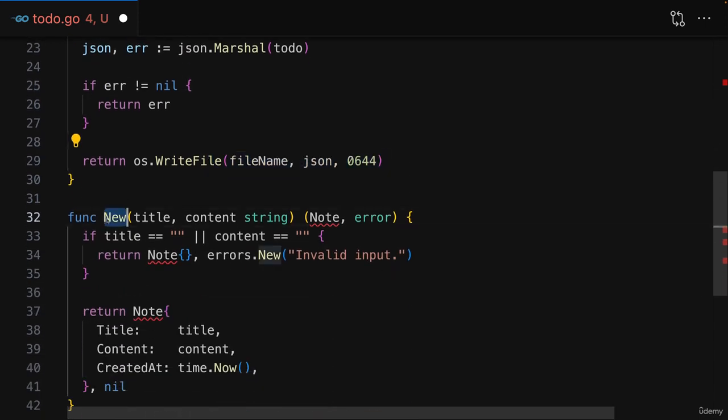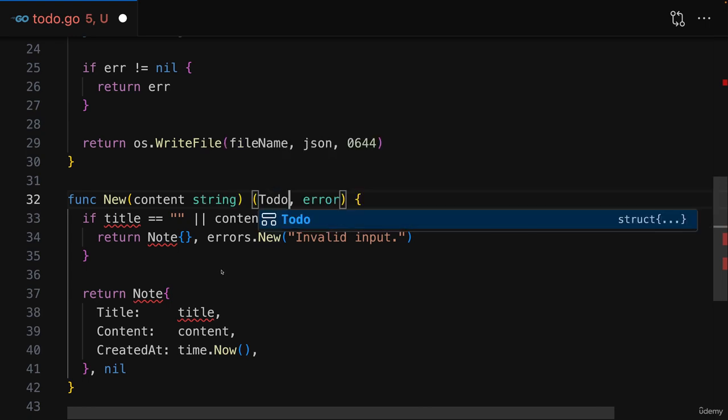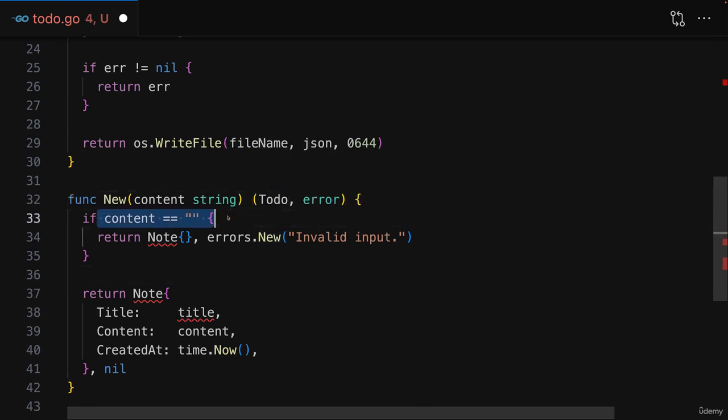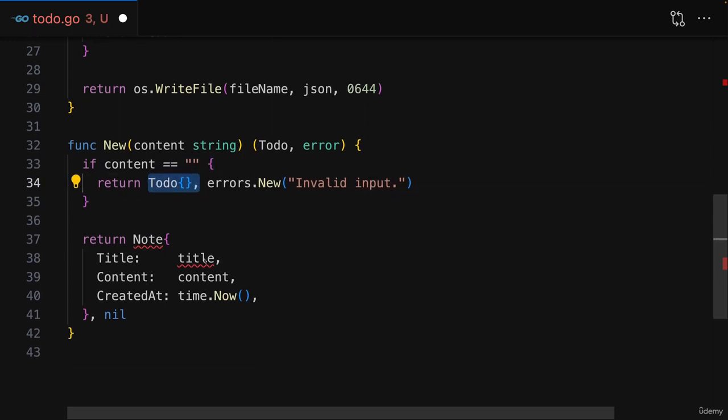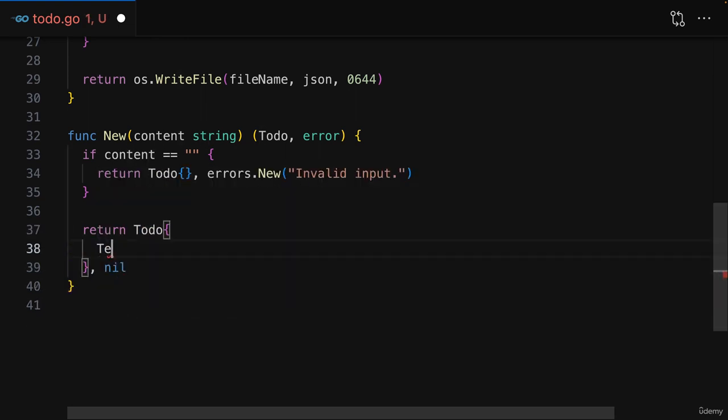I also want to have my constructor function here, which only needs the content as input now, and which will return a todo, of course. And therefore only the content will be validated and will return an empty dummy todo if validation fails, and otherwise will create this todo instance, which, however, only has a text field, which is set equal to this content here, like this.